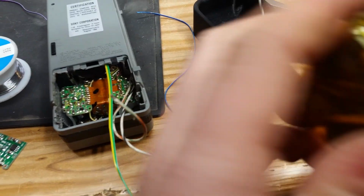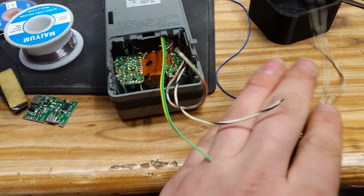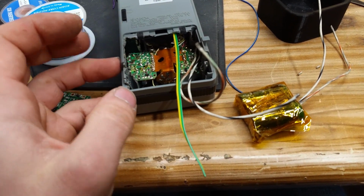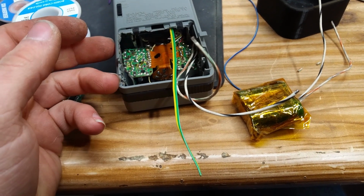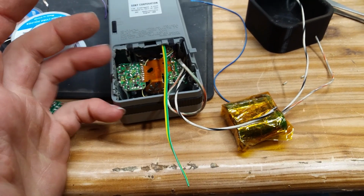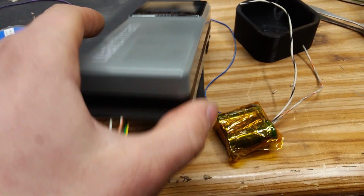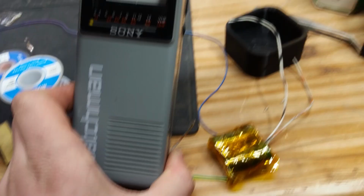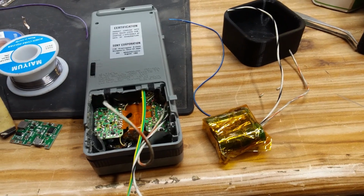Now, I need to figure out the layout of how I'm going to put this in. As much as I'd like to have the video ports and stuff on the side, they're going to come out the back. There's not enough room on the sides, so unfortunately, I'm not going to be able to have this thing lay on its back, which kind of sucks, but we'll build a kickstand for it, I guess. But for now, we're going to have to put them on the back.